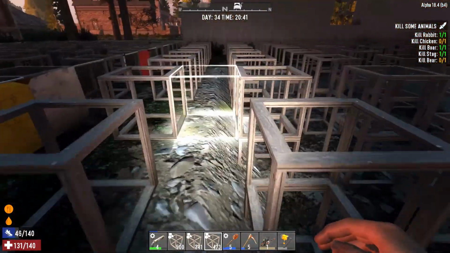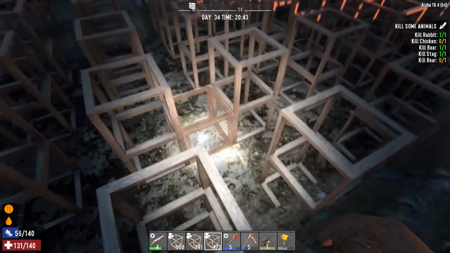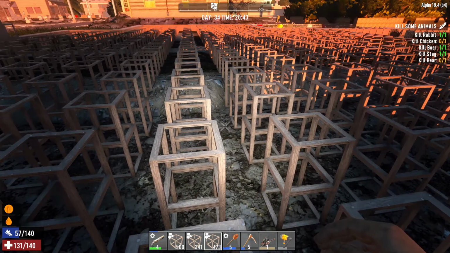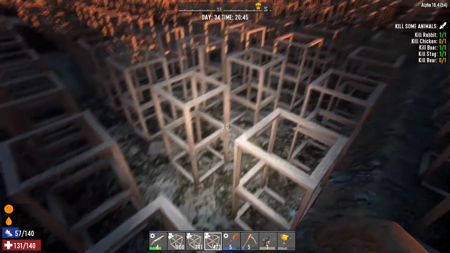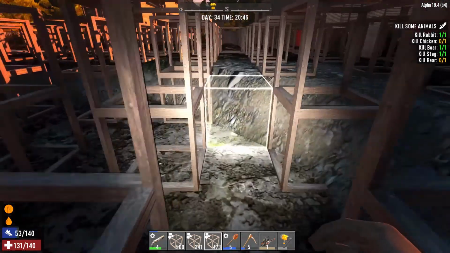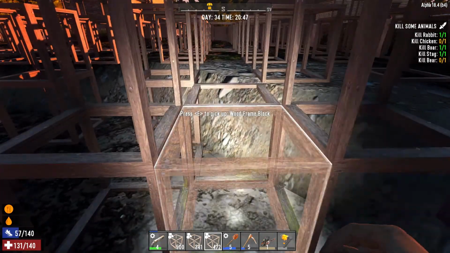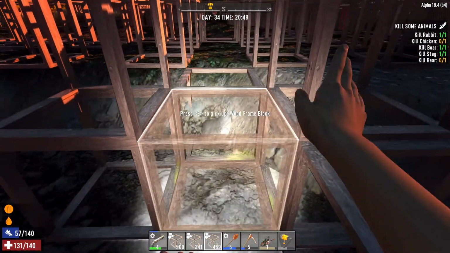Another thing I want to do is I'm going to go ahead and fill in this deeper spot because I'm a little worried that they might spawn inside here because it is 2 meters tall. And we don't want that happening on a horde night or something. So we're just going to go ahead and fill these in.